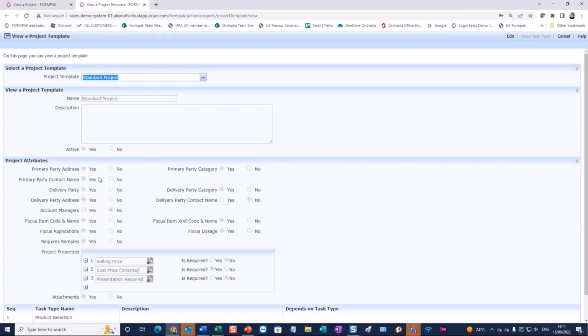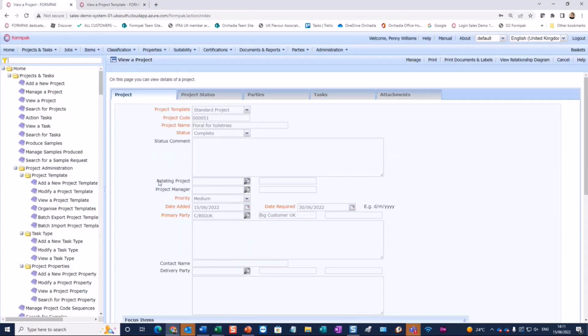So you can see, for example, that it's saying, okay, we want the primary party and the contact name and the primary party category. We want the delivery party and the category and the address, but not the delivery party contact name, because it says no here. So if you then look at the project, that's exactly what we've got. So we have the primary party.